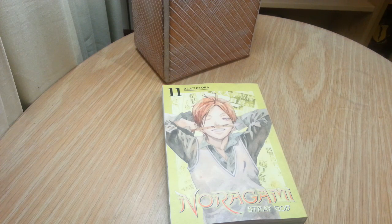It's fantastic. If you're not reading Noragami, you definitely need to be, especially if you enjoyed the anime, because the anime is fantastic. I love it. That's how I got into the series, but the manga has a slightly different feel to it. They've adapted pretty well. It's not 100% one-to-one. They were a little bit liberal with some of the stuff, especially the endings to both, but more so to make the series work as a proper series, rather than just having a cliffhanger leading on to nothing. Although season 2 did have that, but it's more like, oh my god, I gotta read the next manga volume, and luckily we do actually have the manga volume.